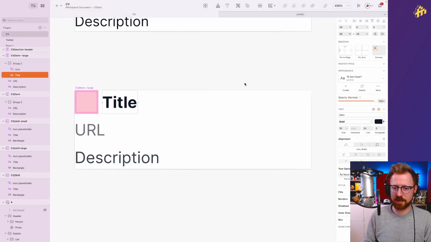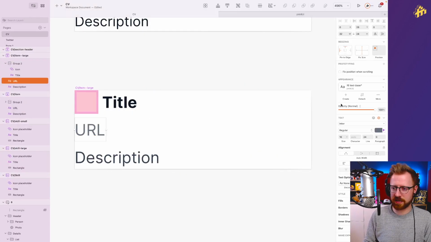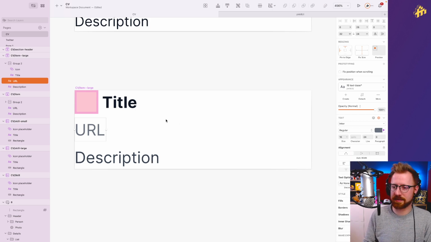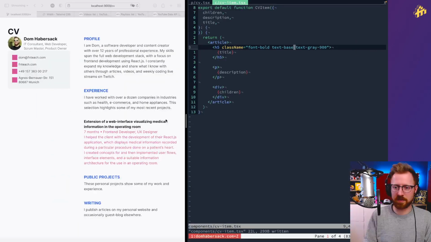And we have a description, which is called a URL here. Also text base, regular, and gray. Is it 600? 500 again. Okay, same as we have with the title. So text base, text gray, 500 for the description. Class name, text base, and text gray 500.